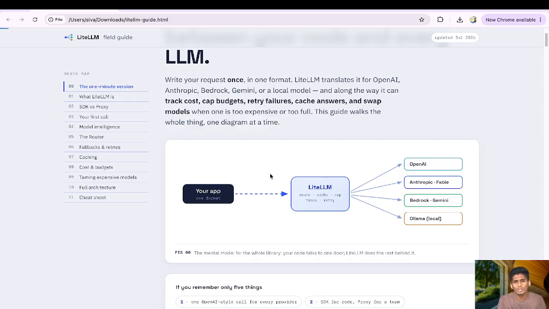As well as how we are going to cache. If the same question is asked multiple times, we don't need to rerun the inference again. And then how to track the cost at a holistic level, either at the personal level, the project level, or the enterprise level. How are we going to do that? That's what we are going to see through LiteLLM and all the functionalities it provides.